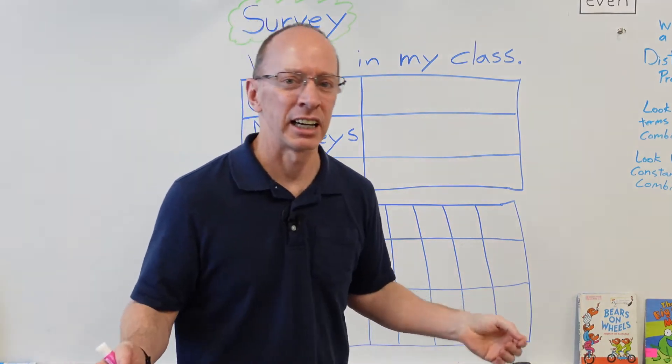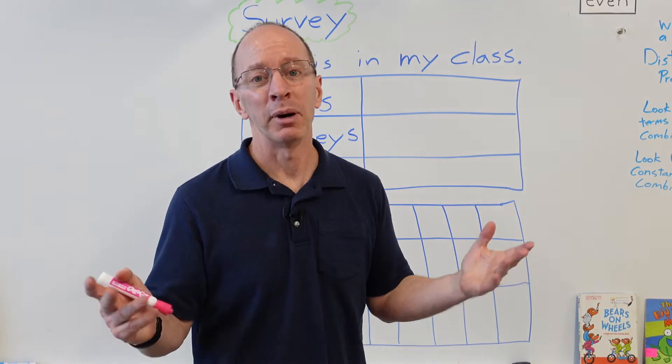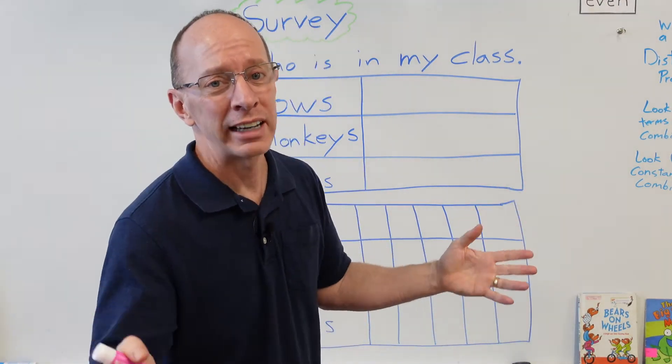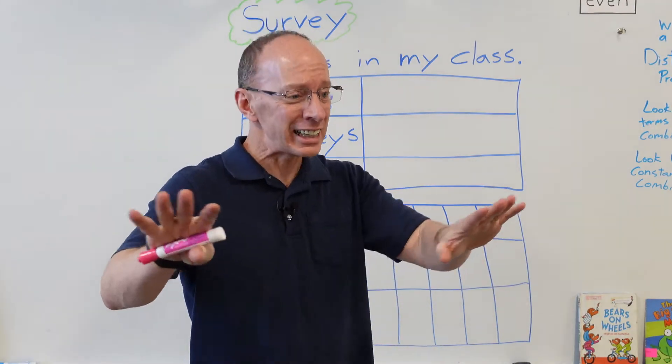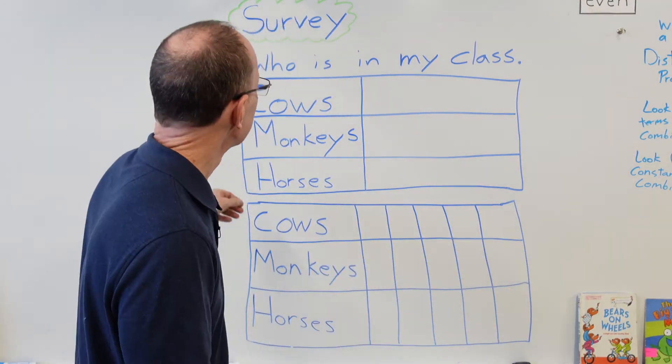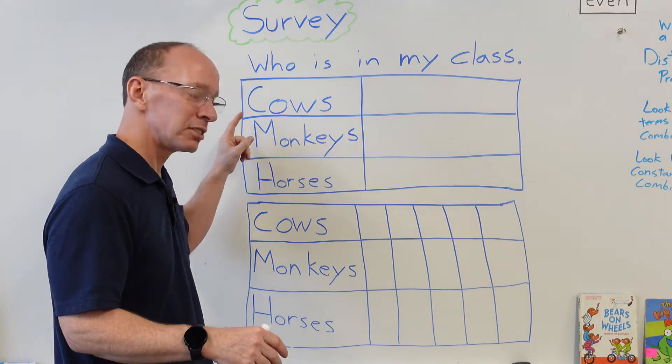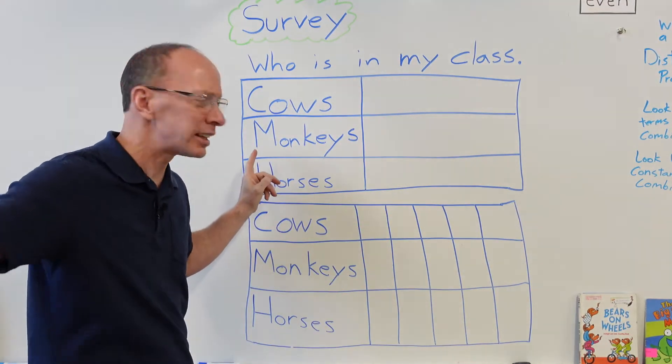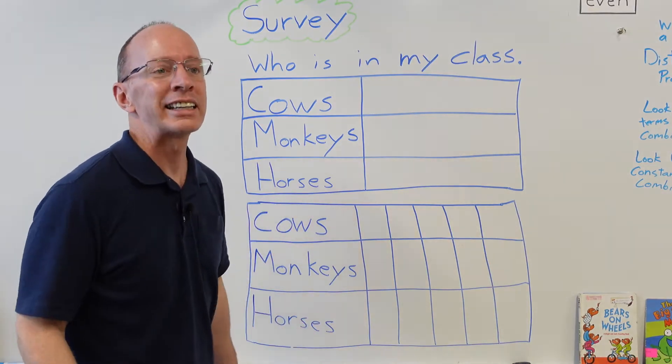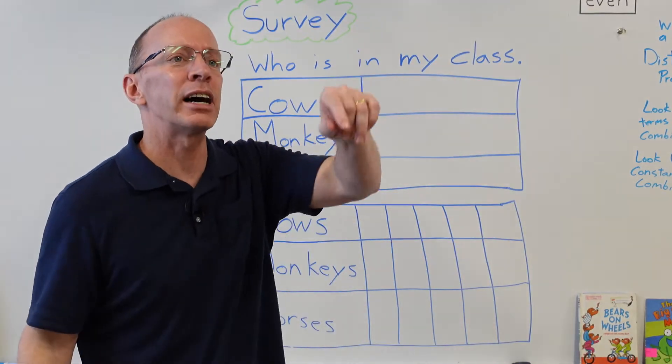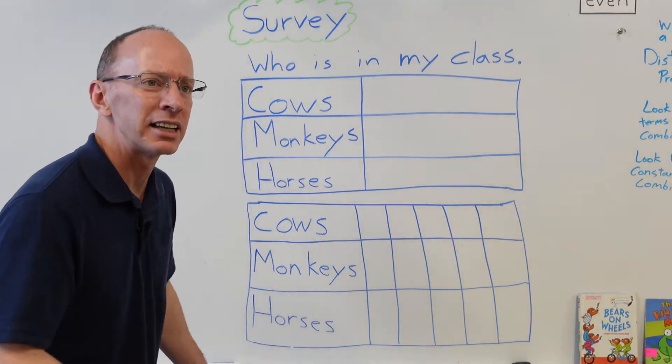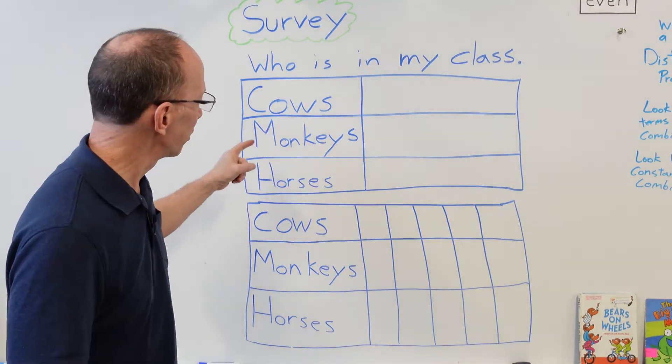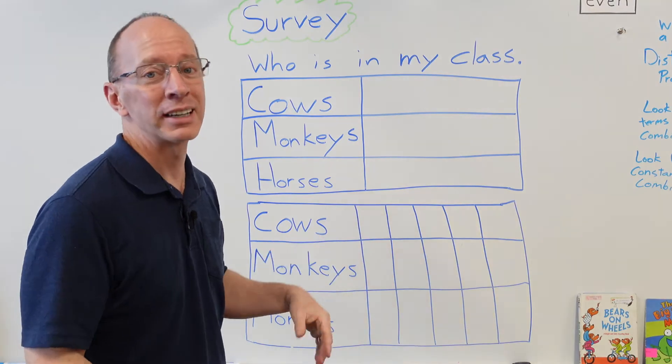Now, my class is a bunch of animals—and when I mean a bunch of animals, there are actually animals in my classroom. I want to find out who is in my classroom. I have a feeling there's cows in my classroom. Yeah, I hear you guys. And the monkeys over there. And the horses—horses, get off the shelf! I didn't put the apples up there. Come on guys, you're going to get yourself hurt.